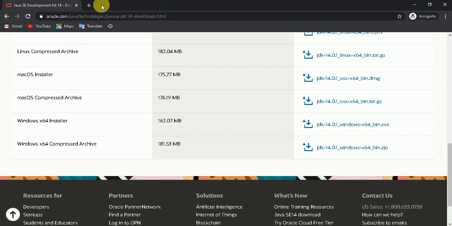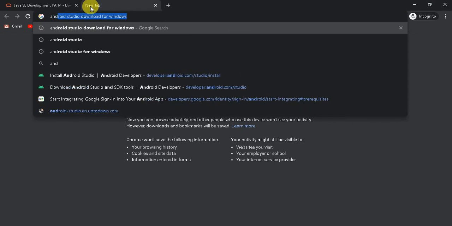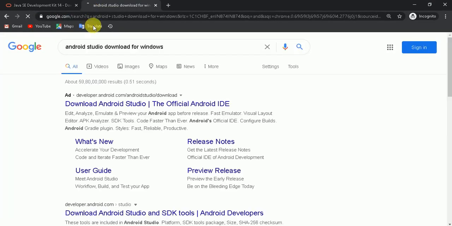Now after installing JDK, we move ahead to installing Android Studio. To install Android Studio, you have to go to browser and write Android Studio download for Windows. We have to click on this second link.